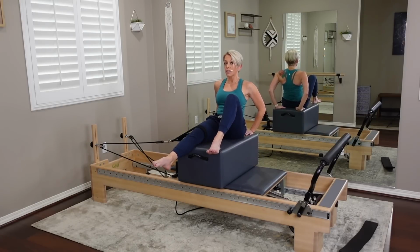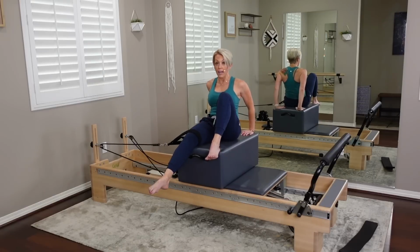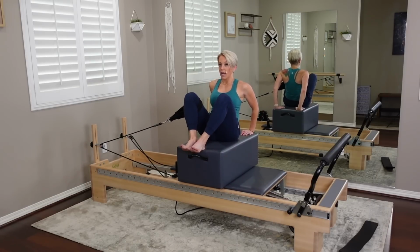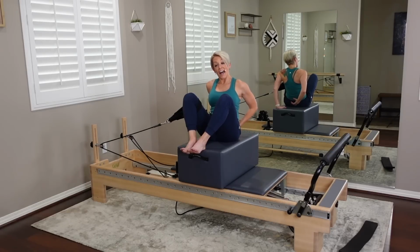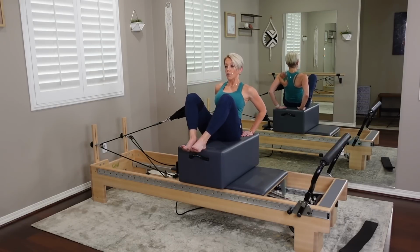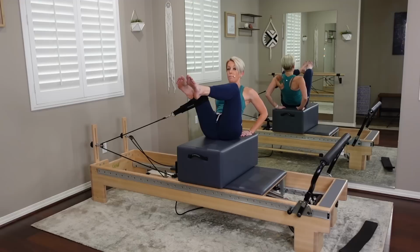Okay, now I'm going to ask you to slide forward just a little bit because we're going to get both feet up now. So both heels are going to come to the center of the box. Now we're not going to stay like this. You're still propped up on your palms. I'm going to ask you to roll into a shallow curl. All right, so sitting nice and tall, pressing away from your palms, go ahead and find that curl at the tailbone and that lumbar spine so you're able to pick your legs up off the box.